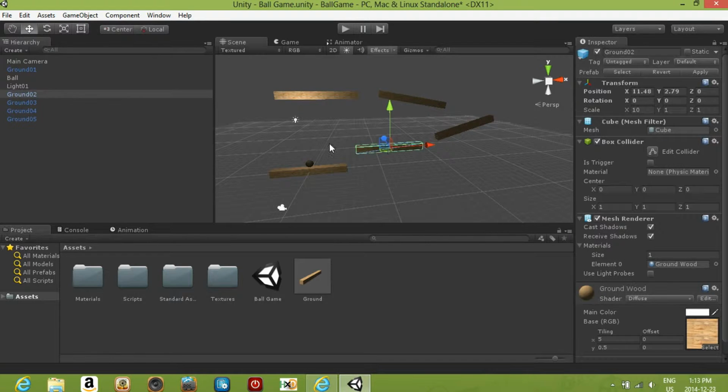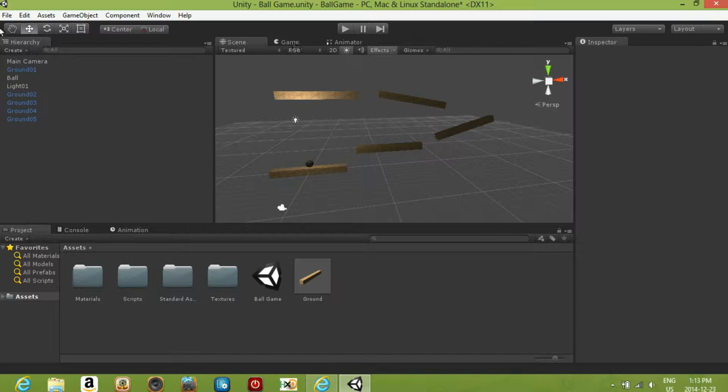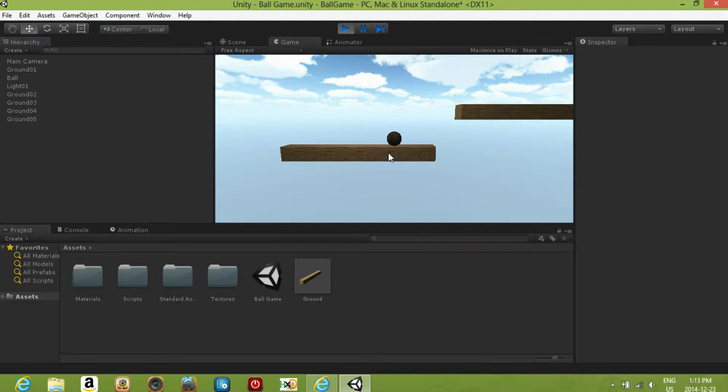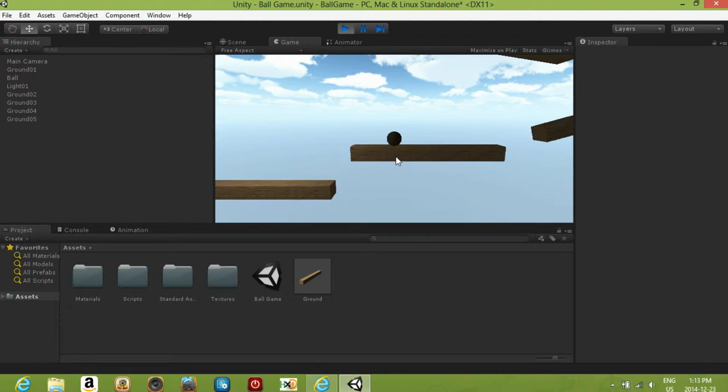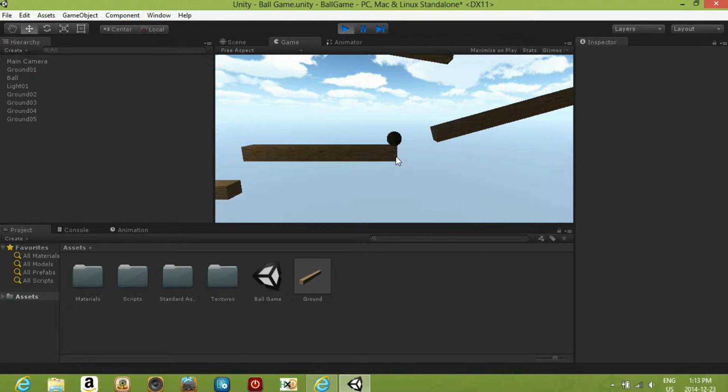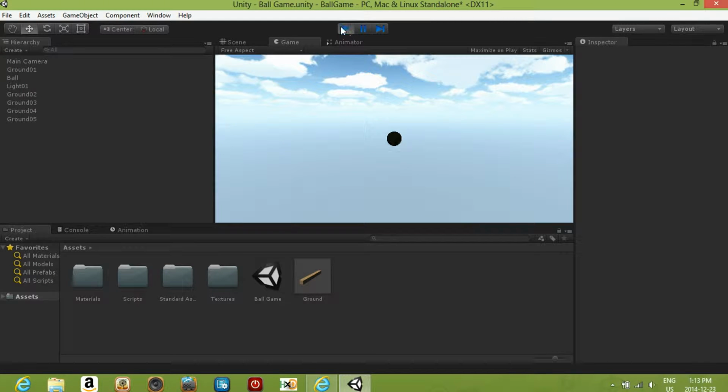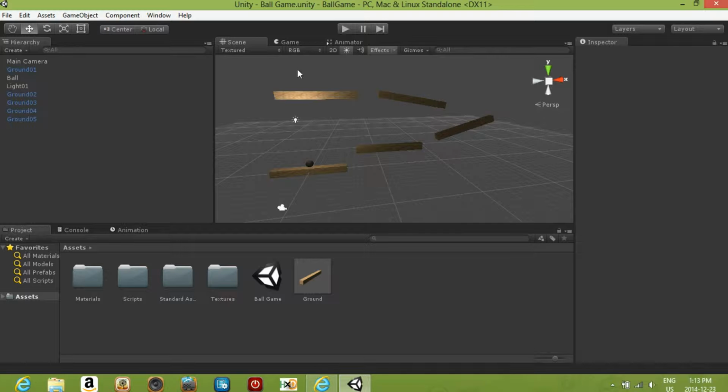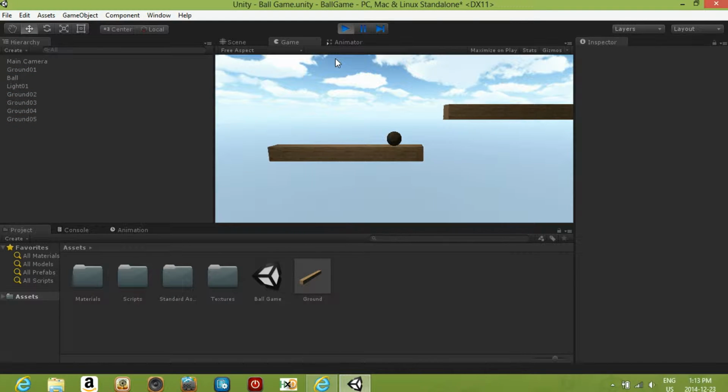So this is good. So we can go ahead and save our game now and play it. And you can see that we have a nice little game to play where we can jump with our ball. Whoops. And this is actually a good thing to end on, because as you can see, our ball just keeps on falling and it does not respawn. What we're going to be covering in our next video is making the ball actually respawn into our level.